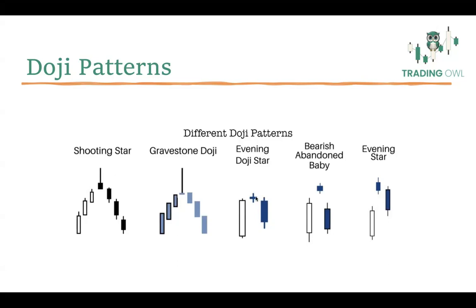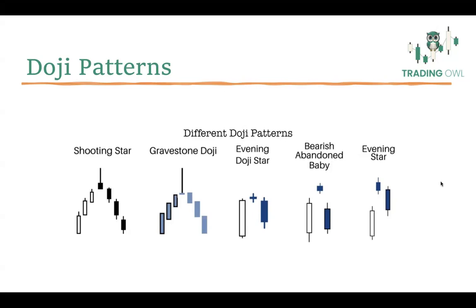This is the evening doji star. There is no gap in this. This is also the evening star, versus the evening star without a doji. There is a gap also over here. So the evening star need not have a gap or need not have a doji. What is important is there's an indecisive candle and a subsequent bearish candle after that. And then you have the abandoned baby, where you have gaps on either side of this.